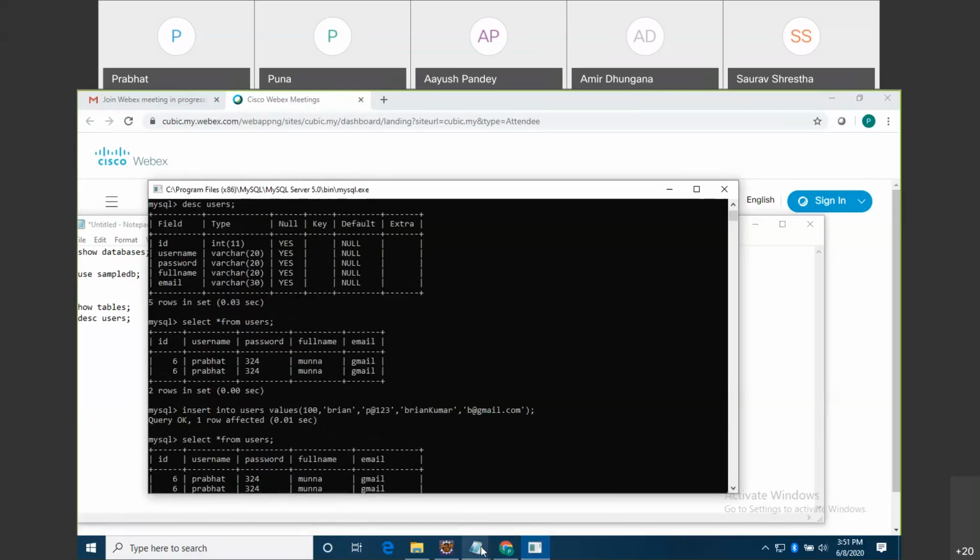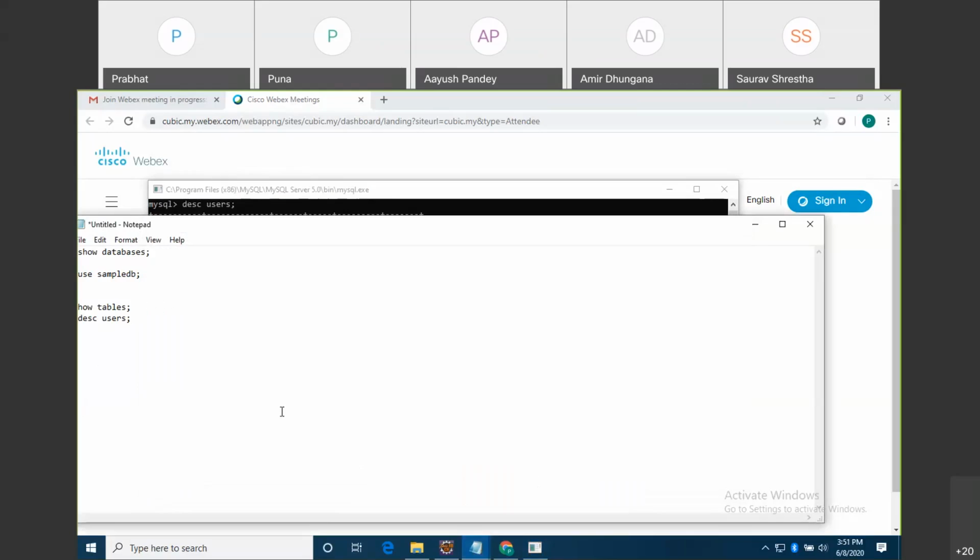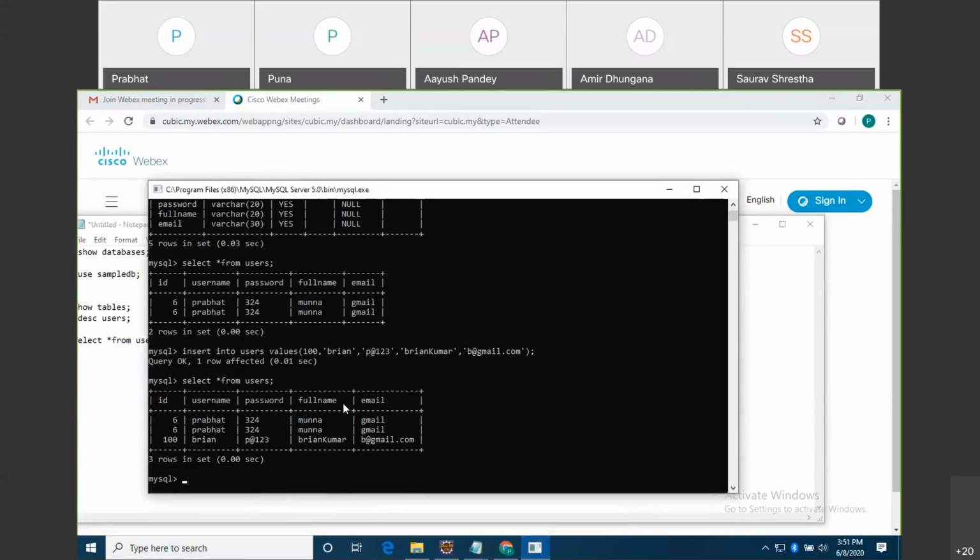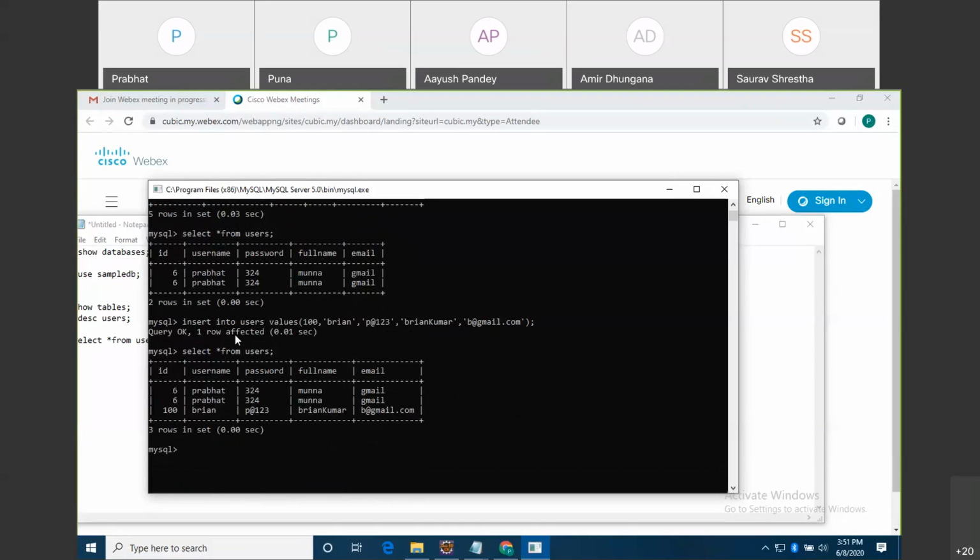Control C. Insert. Like this, you have the update query. Okay.